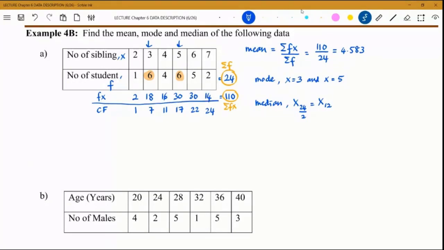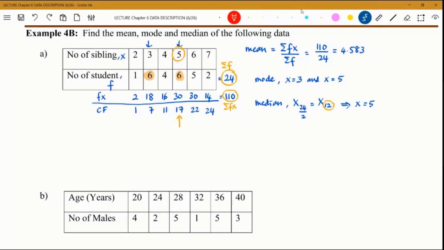So, observation yang ke-12, dia jatuh pada bahagian ini. Okay, so bila dia jatuh pada 17, kamu punya X adalah 5. So, jawapan kamu di sini adalah, median dia adalah X equal to 5. Okay, so kalau nilai kamu adalah observation yang ke-10, dia akan jatuh pada bahagian ini. Okay, is that clear for you? Yes, miss.